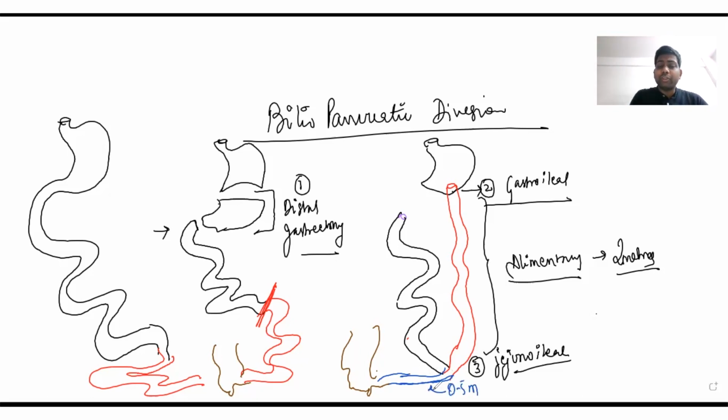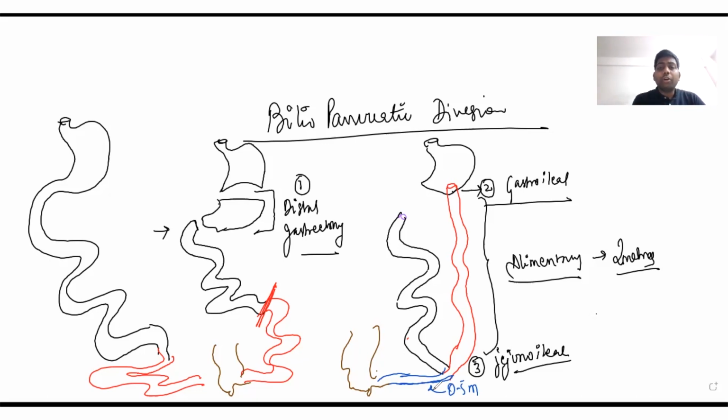So this is one procedure which causes bypass of a significant portion of the small gut, and because of that it also causes a lot of fat malabsorption and steatorrhea. So this is one procedure that causes maximum weight loss and maximum malabsorption, and thereby also maximum fat malabsorption. So there has been some revision in this procedure.